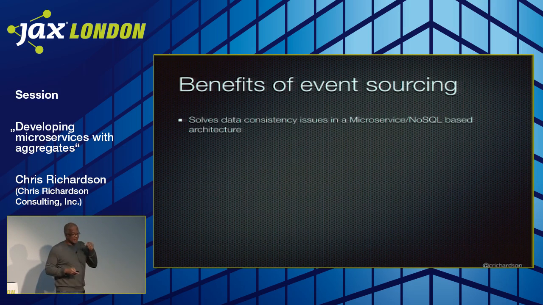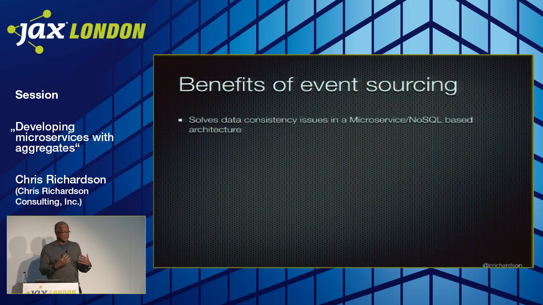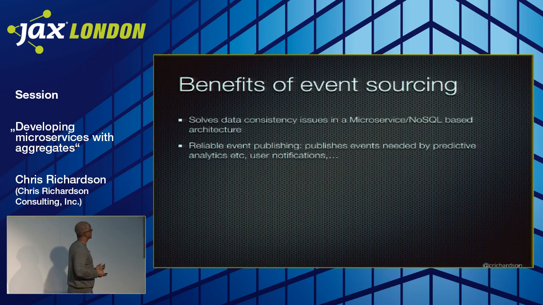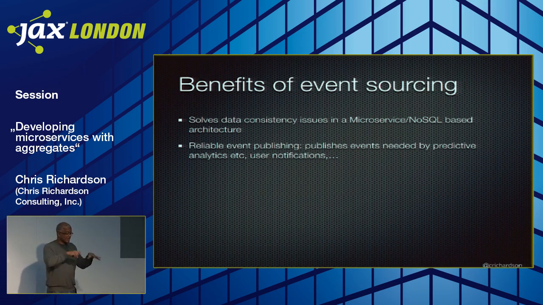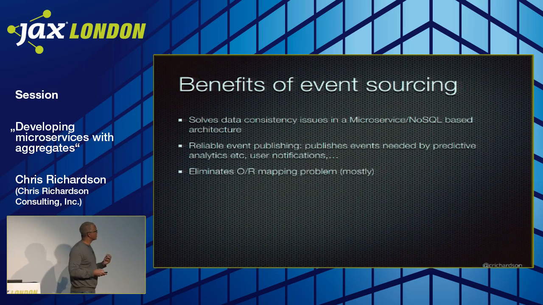So there are a bunch of benefits to using event sourcing. The reason we got into this, right, is that it solves the data consistency problems in a microservice architecture. It's a good way of implementing an event-driven approach. It works very well with aggregates. It's also great because it generates a stream of events. Whenever your data changes, you have an event by definition, and that can be used to feed into machine learning algorithms, send out notifications to users, arbitrary things.